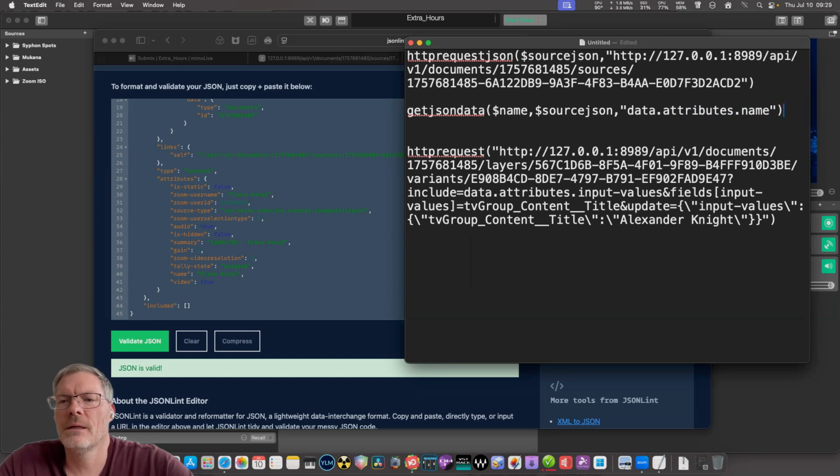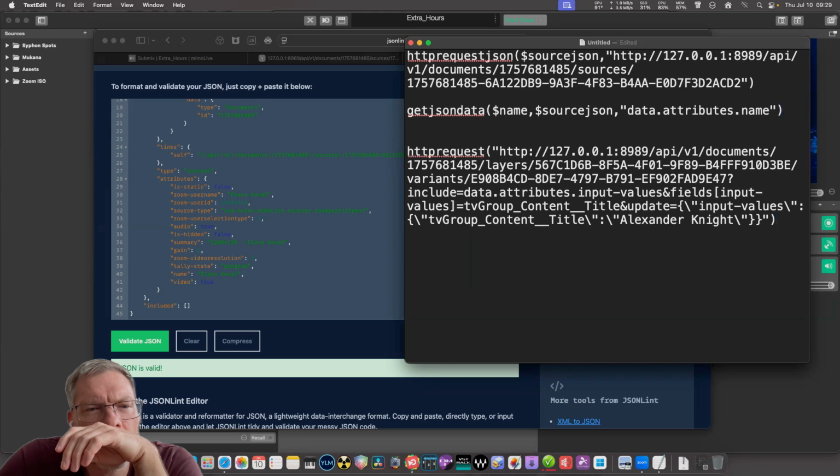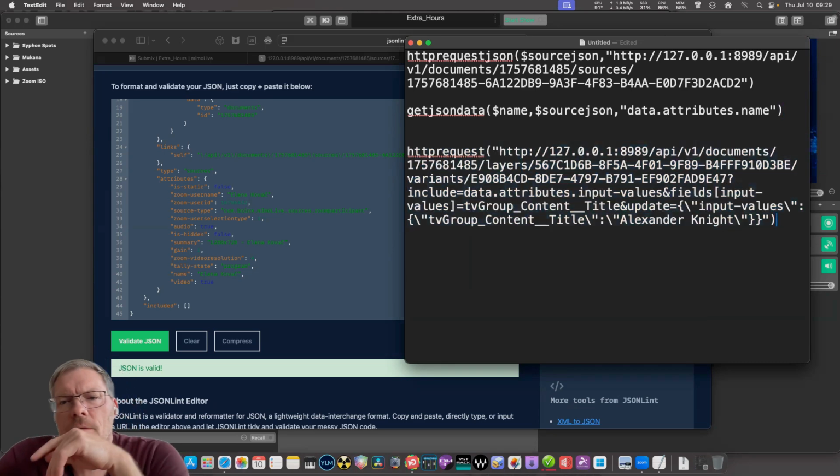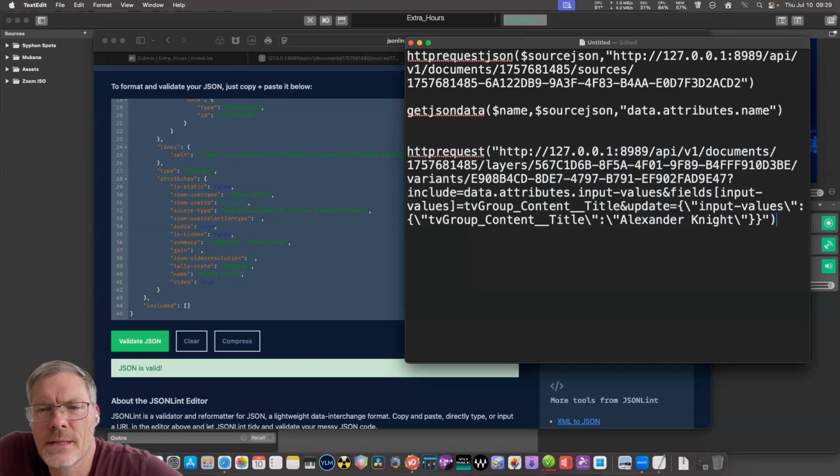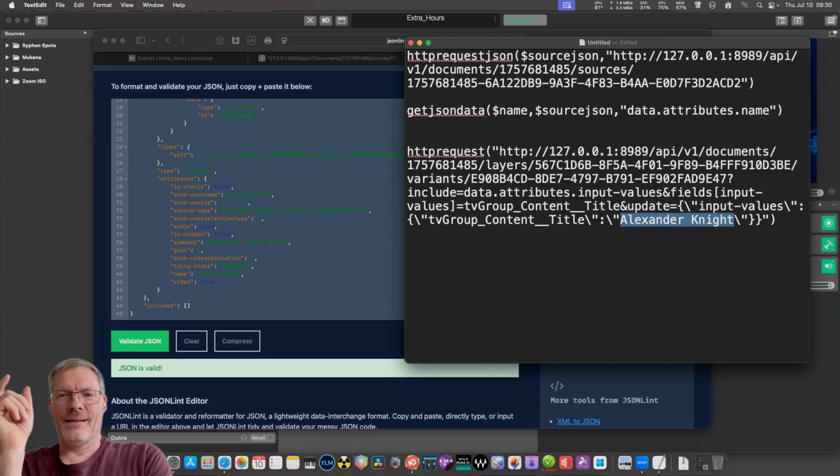Now that we have the name variable, we can modify the HTTP request and put in the name variable instead of Alexander Knight. Unfortunately, we need to concat the string, an expression should work. So this original thing that we started with, this is going to stay here in the script? Yeah, we want to modify it right now. So you can replace Alexander Knight and write in there. Here it gets a little bit tricky, even more tricky. You need to start with quotation marks, then plus $name plus quotation mark.